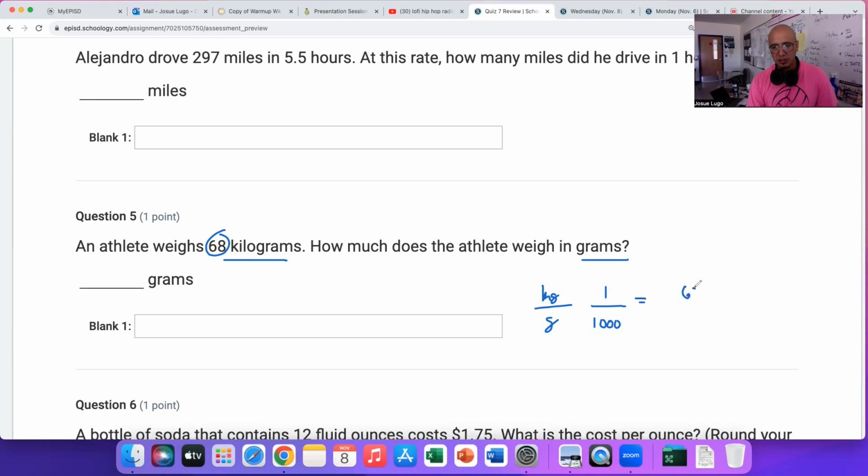So if I have 68 kilograms, how many grams is that? It's almost like I'm telling a story as I do it. Well, how can I get from 1 to 68? Well, multiply by 68, right? And if I did that to the numerator, let us do this to the denominator as well. 1,000 times 68 is going to be 68 plus 3 zeros. So it's going to be 68,000 grams in 68 kilograms. Yes, you could have also cross multiplied and then divided, but it's just 68 times 1,000 again, and then divide by 1, which would be 68,000. All right, next one. We're almost done.